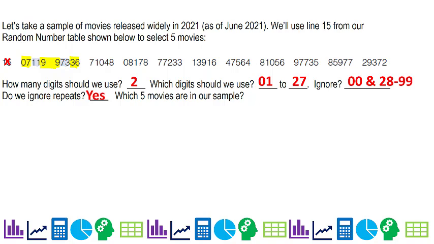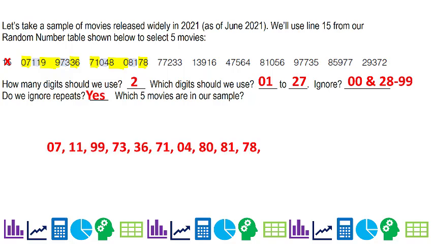And you probably think, oh, I can probably stop. Yeah, but I see some big numbers in there already. So I'm going to add 5 more pairs, just going in order. And let's go ahead and write those down. And let's see which ones are outside of our range, either if they're 0, 0 or higher than 27. So we can see 99 is higher, 73 is higher, 36. 36 feels low, but it's actually higher. 71 is higher, 80 is higher, 81 is higher, and 78.